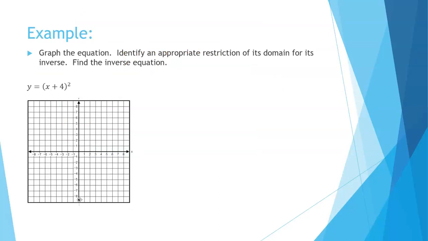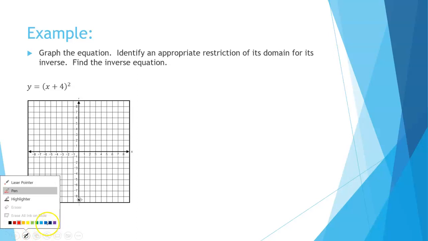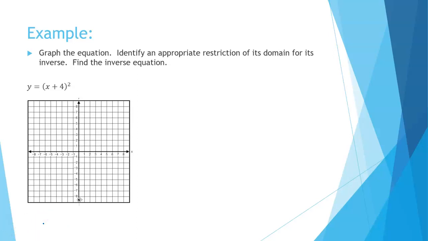So let's see what we remember with transforming graphs. Where we've talked about transforming graphs, meaning that we shift the graph left, right, up, or down, or we might also stretch them. In this case, we're not doing that. We're just moving it to the left 4 units. The graph is going to be looking like this. We don't have to be perfect, but that's what the graph would look like.